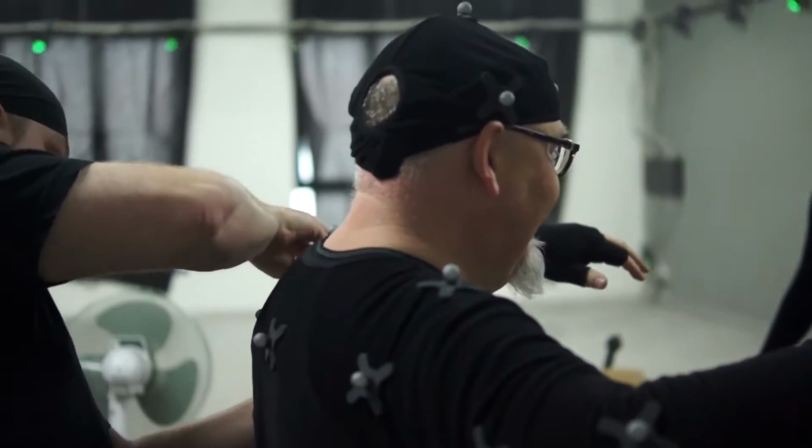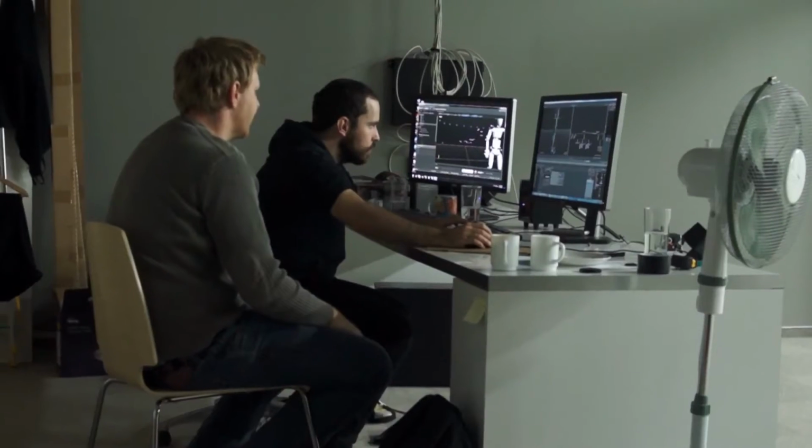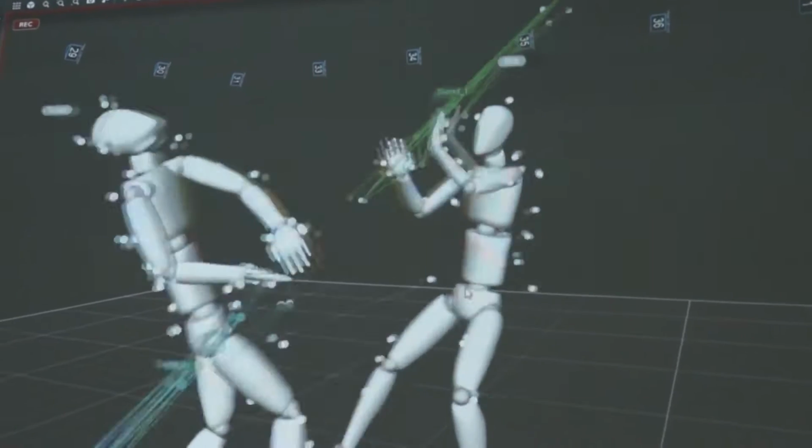Of course, for us, the sheer amount of work was a challenge in itself. We have 2,000 animations just for one weapon. That's days here in mocap studio and months in front of the computer to make the animations look cool. The biggest challenge, however, was to make the animations look convincing and historically accurate.